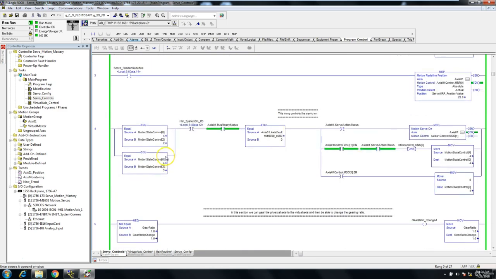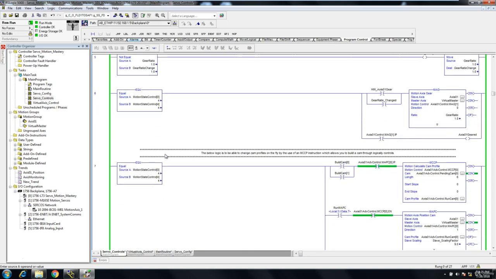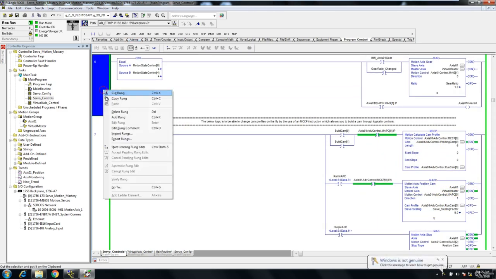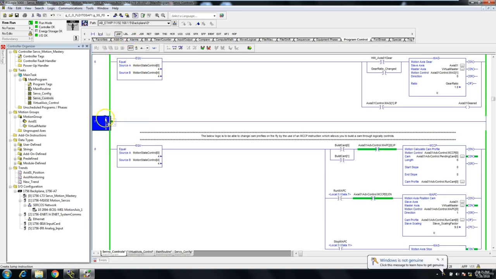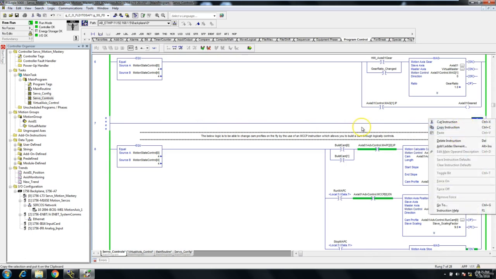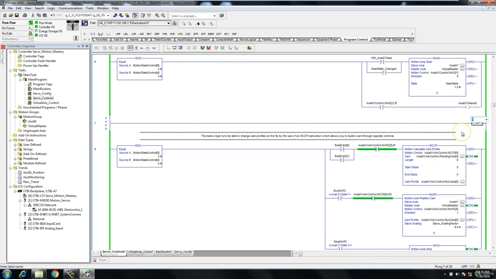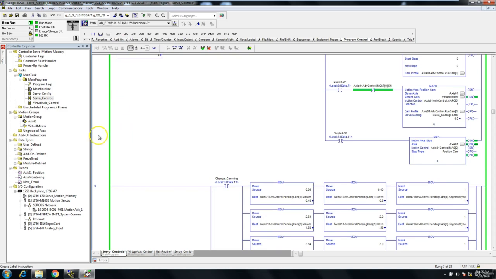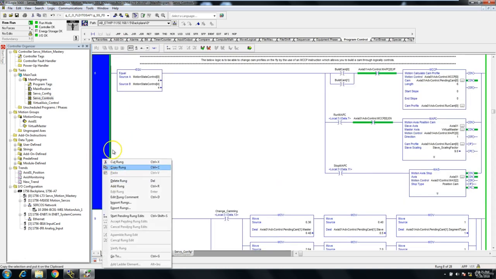In the case of what I'm doing right here, I have a servo that I want to use a cam on, and what I want to do is add a jump to it. So I'll simply add a jump, and generally you give it a name, say jump, or you can put whatever you want up there. Then you choose what you want to jump around. Say I wanted to jump around this code. This code works right now, and I can show you that it works.